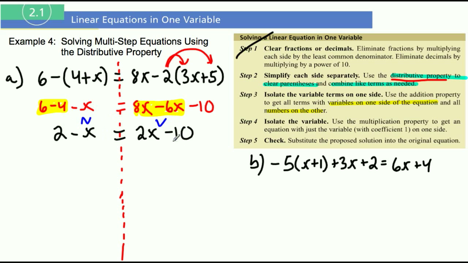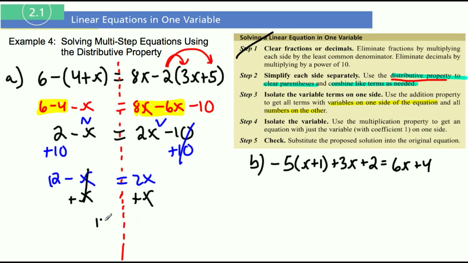So if I want to put the numbers on the left hand side, then I want to take this 10 and I'm going to add 10 to both sides. So if I add 10 to both sides, 10 and 2 is going to give me a 12. Minus x equal sign. Drop down my 2x, and that's gone there. Now I'm going to put my variables on the right side, so I'm going to take this minus x and put it over here by adding x to both sides. I'm going to add x, so that's gone. So I have 12 equals 3x, and this very, very nicely comes out to be 4.